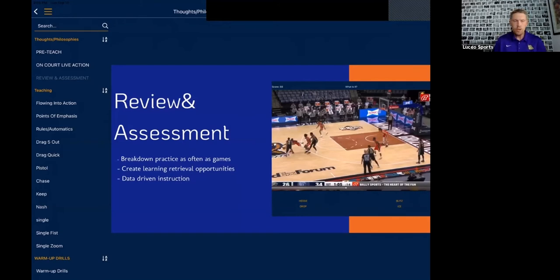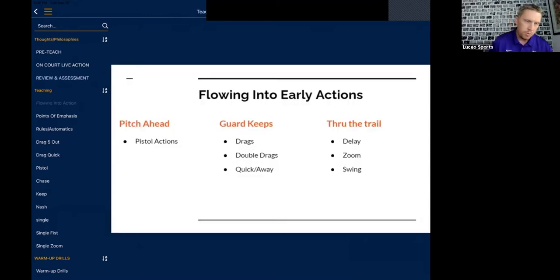And then also we use a lot of data-driven instruction. I'll share with you some things that we do with our players after practice to get some data on them, and that helps drive our instruction for the next day in practice. So from here, I'm going to go through how I would teach if we're, quote unquote, in a film room, to get you some ideas as far as how we teach it in film. And then I'll show some drills and all that other wonderful stuff too. So if we're in film, day one, we're going to put this on the screen with our players and talk through it.